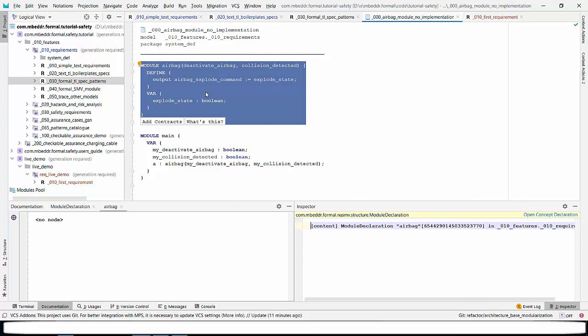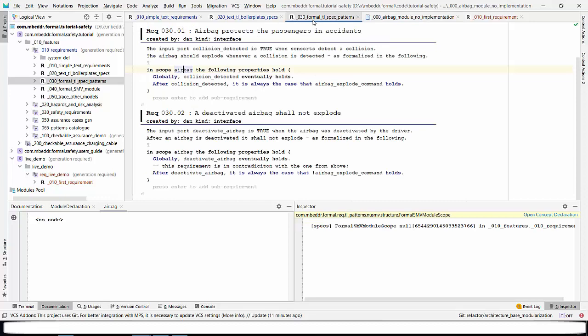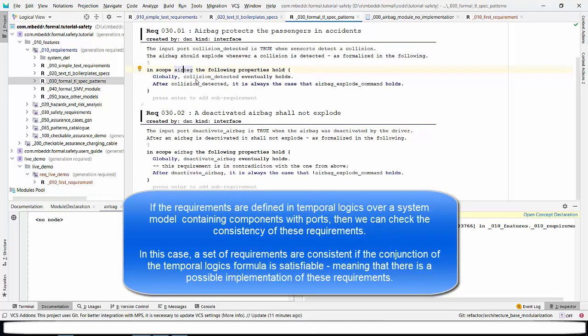So in this SMV module scope, we have different temporal logic pattern specifications. So here we say that, okay, at some point, eventually some collision will be detected, and after the collision is detected, it is always the case that the airbag explodes.